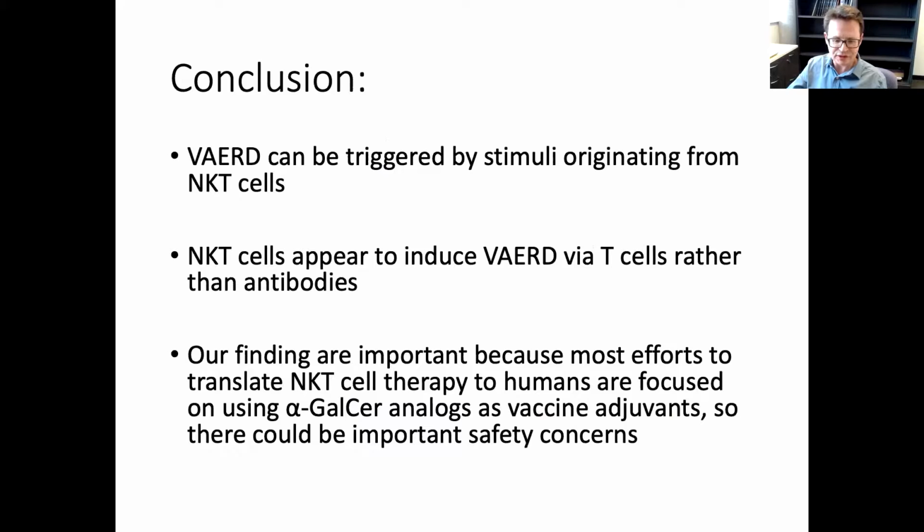So in conclusion, VAERD can be triggered by stimuli originating from very rare NKT cells. NKT cells appear to induce VAERD via T cells rather than these tethering antibodies. And our findings are, I think, important because currently most efforts to translate NKT cell therapy to humans are focused on using alpha-galsa molecules as vaccine adjuvants. There's a tremendous number of studies going on about this. So there could be important safety concerns with this approach.